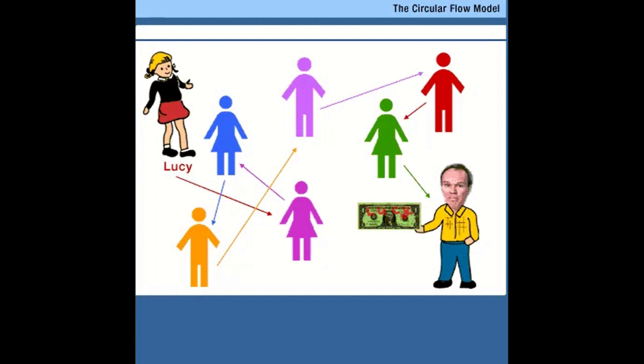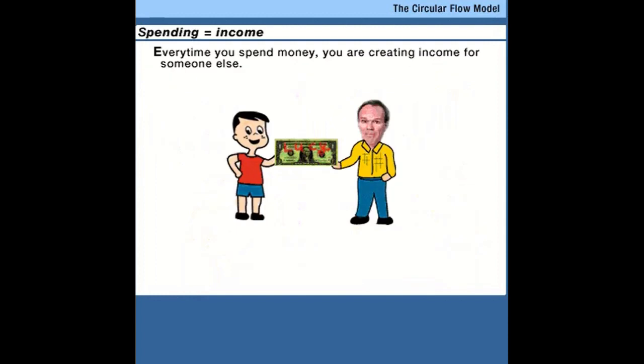Of course, some of it was his. Some of it went to pay for the food that he had stocked his shelf with. Some of it went to pay his workers, but some of it was his income. My spending became his income. And when you add up the aggregates in the economy, it must be true that in a given period of time, the total amount of spending is equal to the total amount of income. This is one of the most basic, fundamental concepts in macroeconomics.